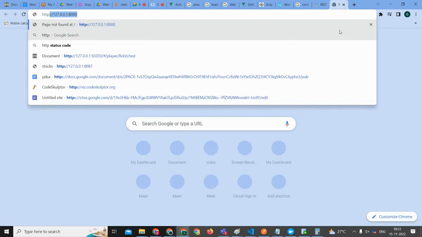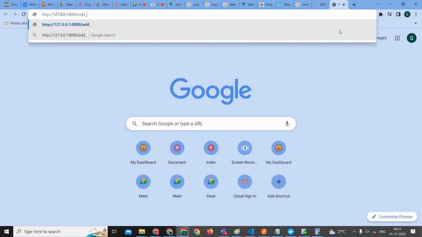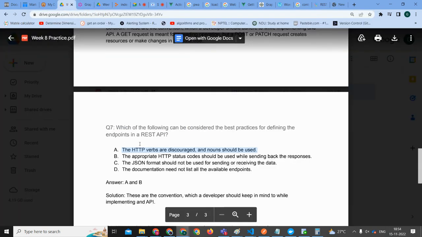I'll show you an example: HTTP colon blah blah blah 1800, and then we'll say add a card. This is how the endpoint should look, and not just add. In Flask also. I want you guys to sync with it. This is a noun, I mean, add a card. Last time we did the application. So the endpoint should have nouns, like sentences, instead of just add. Just add doesn't give a meaning or sound good. So that's the first point.